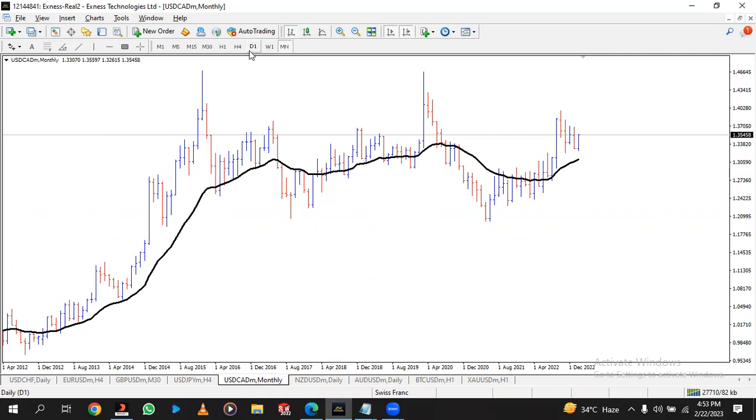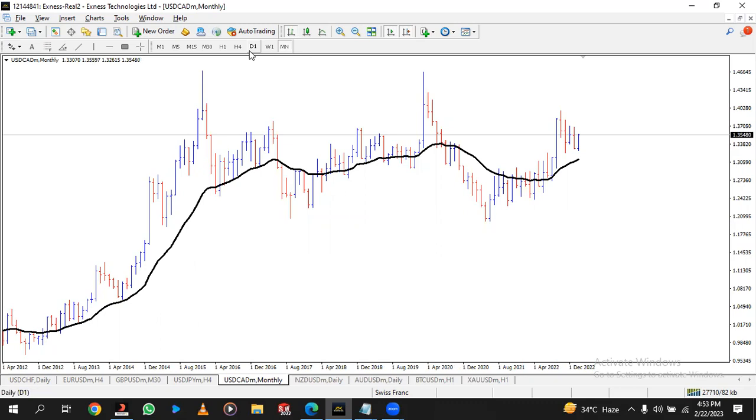Then the second one is the bottom-up. Now, the bottom-up is a scenario whereby we analyze the market from the lower time frame up to the higher time frame. Now, in making analysis, it is very important that we as traders understand the kind of analysis we are doing, because if we don't get the analysis well, we are likely to fail totally our trade position.